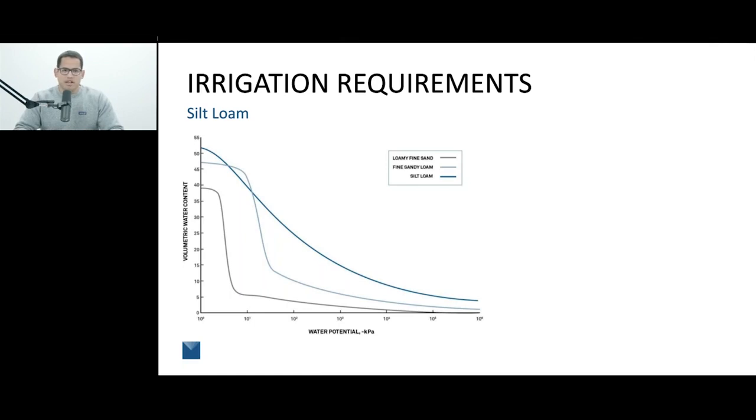So let's say we have a plant and we know our happy ranges for this plant are -33 kilopascals to -100 kilopascals. So we can utilize our soil moisture release curve to then say, okay, we know where that happy water potential range is, and we can identify what that means in terms of water content. So let's just say our lower end of the threshold is -100 kilopascals. And we know with the silt loam soil, that means we have an ideal target water content of about 24%. And then we know our upper threshold is -33 kPa, and that ideal water content is going to be about 32% volumetric water content. Okay, so we now know our targets.